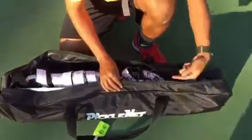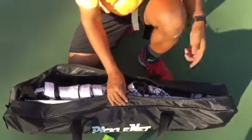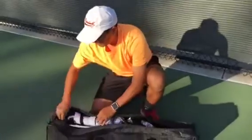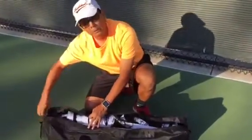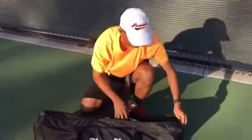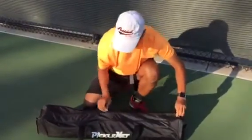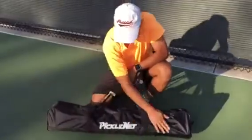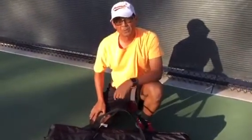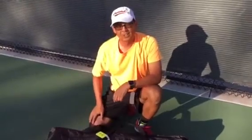You don't have any of the sharp edges pointing or sticking against the bag — in our first bag from the Dresden Center there's a hole in it because it was packed improperly. But if you do it this way, there's a lot of space, it zips up nice, you don't have to smash or squeeze it, and there's nothing poking on either side. That's the way you pack these nets to make them last a long time.